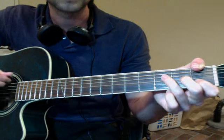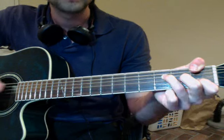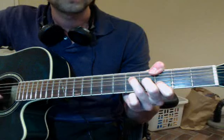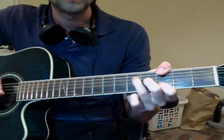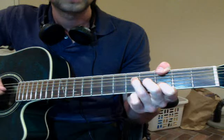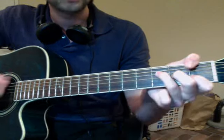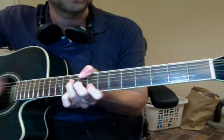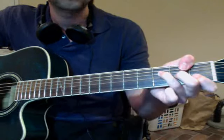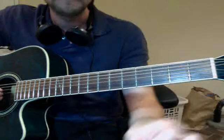I feel like something's wrong with this, but no, it's right. Yeah, so that's F to G. And later you can use these shapes. They're useful shapes to know.